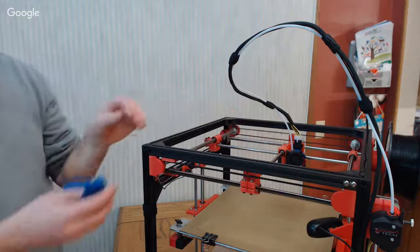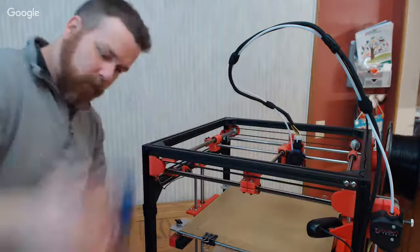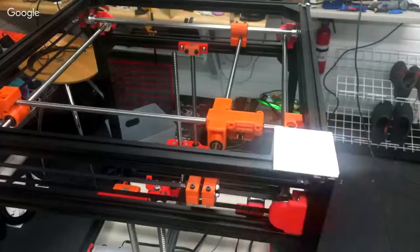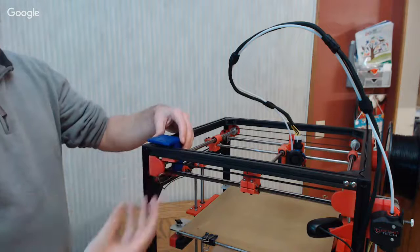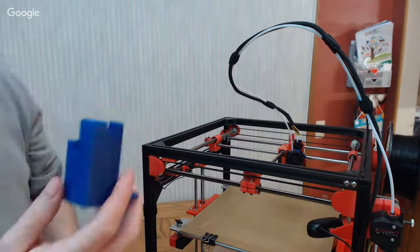So using these things in the corners, I think this is the right one. Nope, because there's a right hand and a left hand version of these. They fit basically over and hold to the rod, and you print them for each of the four corners. Then you can flip the printer upside down and seat the rods into these valleys, and it'll get you close. But again, that's aligning you to this.